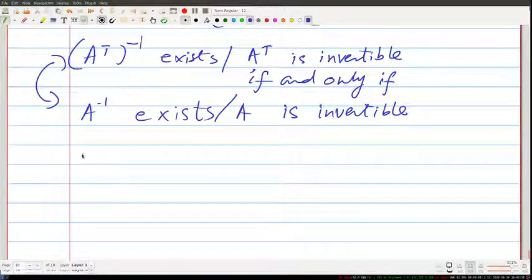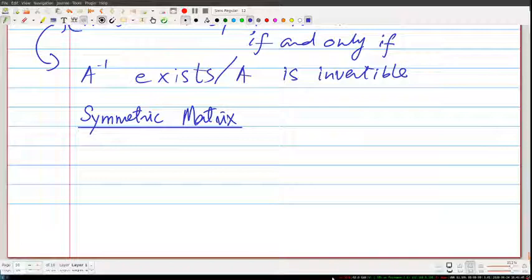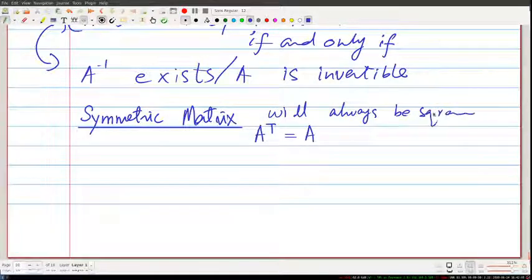Let's look at symmetric matrices. These are nice little matrices and have some nice properties, and they'll actually be very useful later on. A symmetric matrix is a matrix where A transpose is equal to A. That is, if you transpose it, you get the same thing. Now, the important thing is it can't be an m by n. A symmetric matrix will always be square, because if this is m by n, then the transpose is n by m, and then they can't be equal. So they need to be n by n matrices.